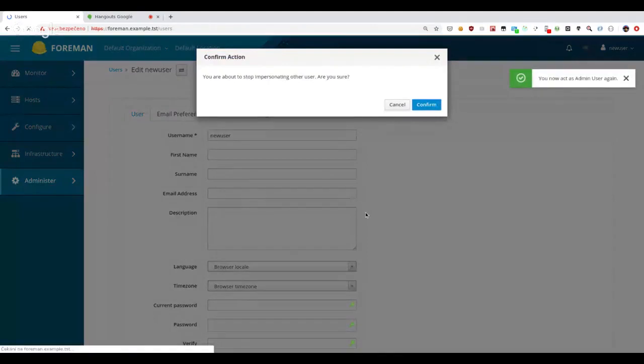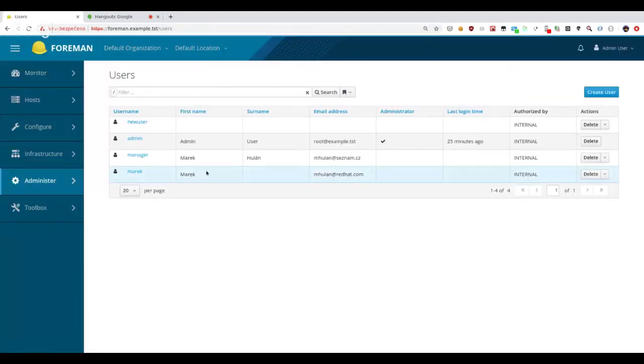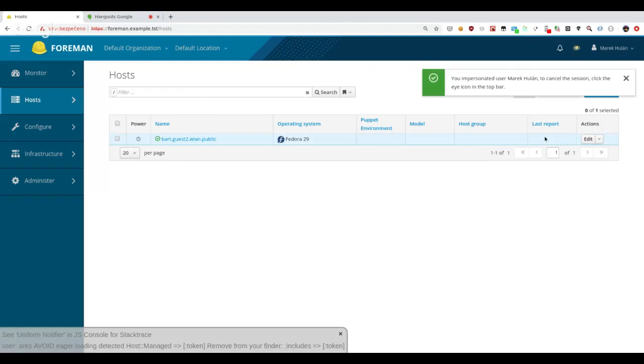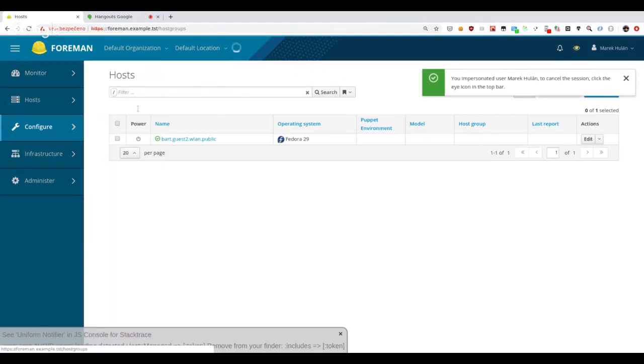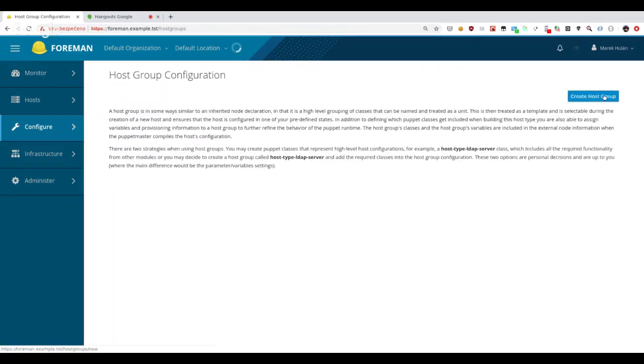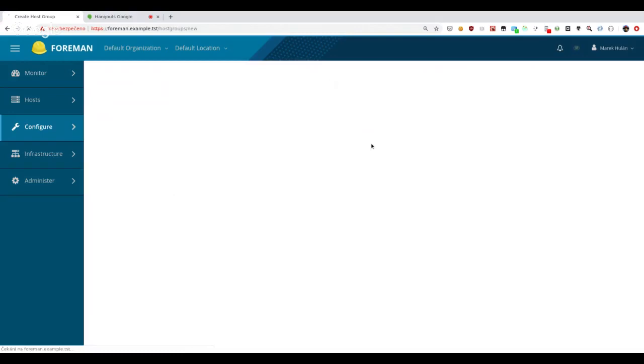And there are two more things I wanted to show. Let's say I impersonate another user who has manager capabilities. This is this one, manager. So I'm going to impersonate this person. And now imagine that this person actually does some activity that will end up creating some audit record. So I create a new host group.